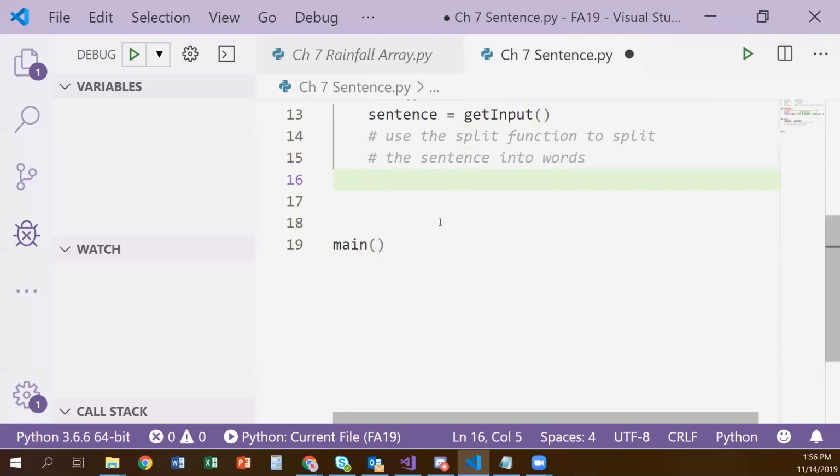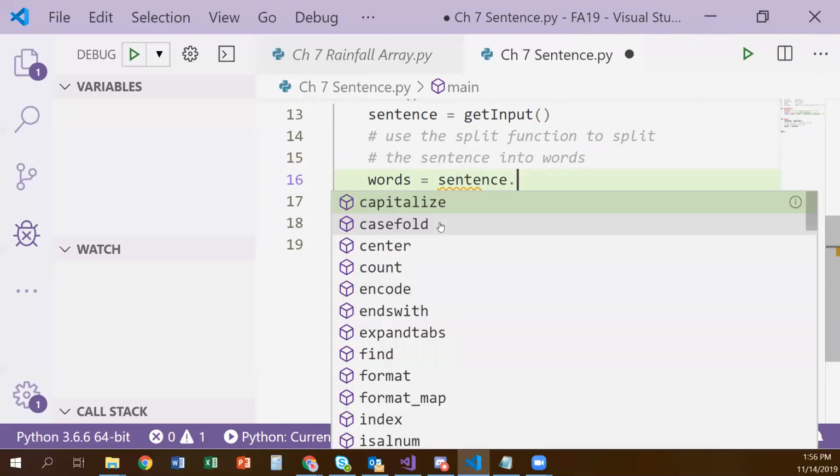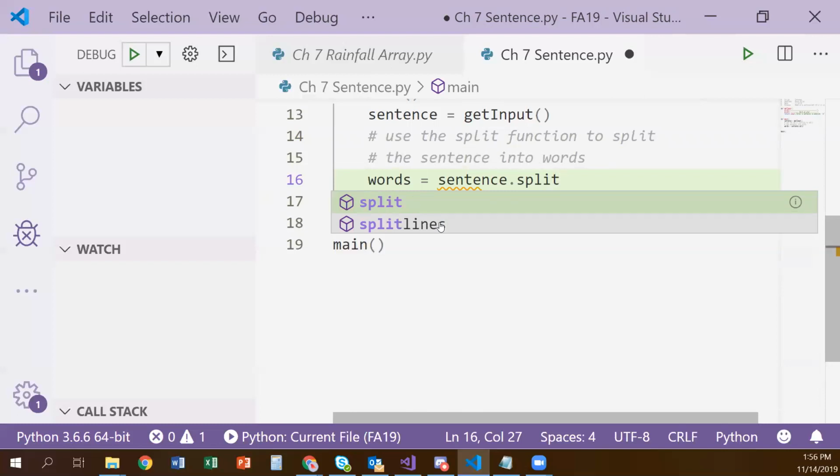Now I want words to be an array, and it will be, because by default split is going to result in an array. So I'm going to say I want my words array to be my sentence after it has been split.